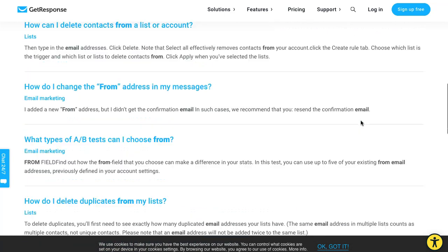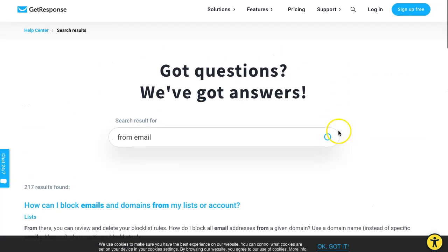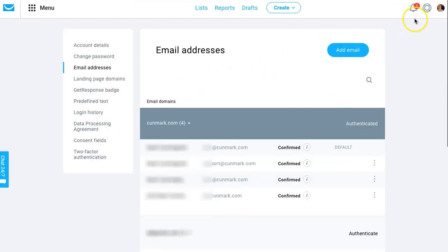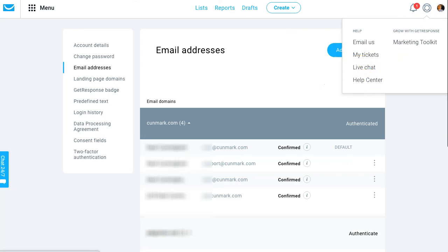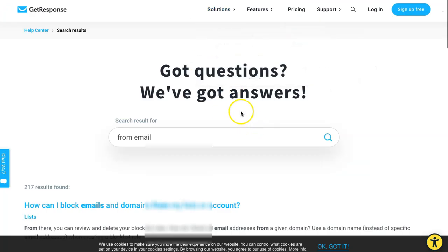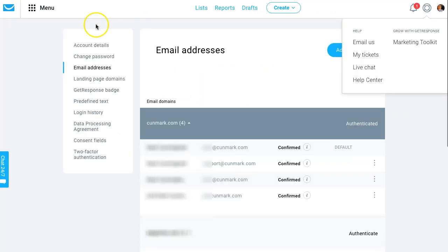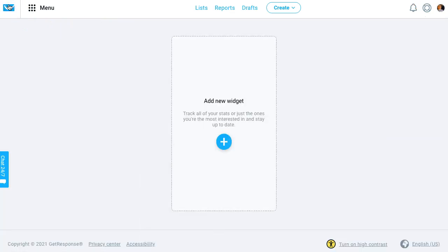So if you're ever stuck with something, I would always recommend you hit the little help icon, either go on live chat or click the help center and then do a quick search, because GetResponse are around since I think the late 90s, so it's well over 20 years at this stage, and you will find a lot of your questions are already answered.